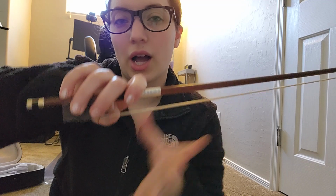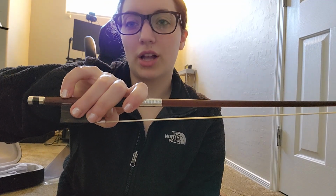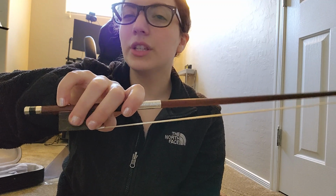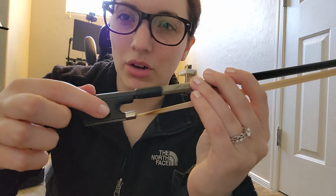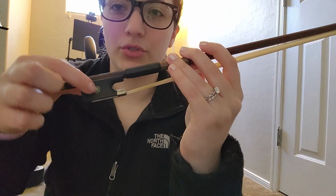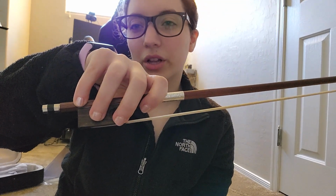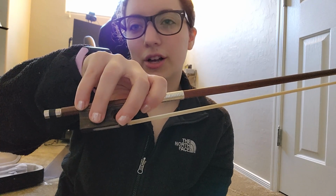So you know how to grip the bow and just make sure that your ring finger is right on that circle. This circle is raised, so it might feel a little weird because these ones are not raised. They're actually inset as part of the frog and this piece of the bow. Same thing for this one, it's more inset. So this one's raised a bit more. Again, not a big deal. It does feel a little weird to me, but I would be able to get used to it pretty quickly. And again, this is just to help mark where your finger is supposed to go when you're playing the violin.